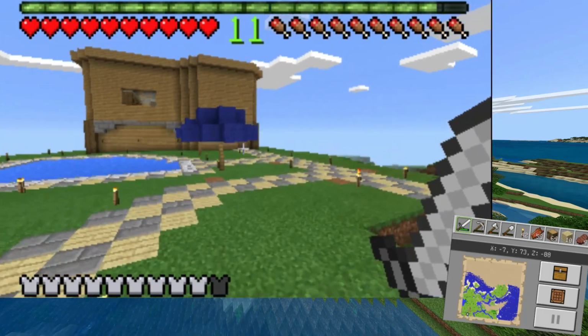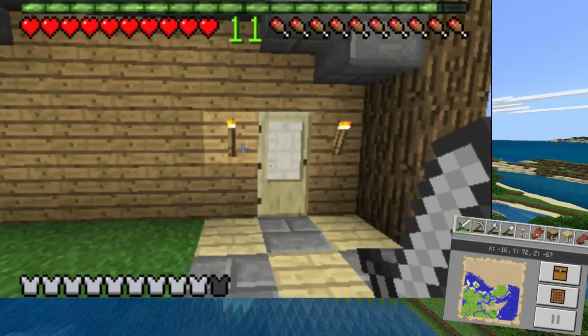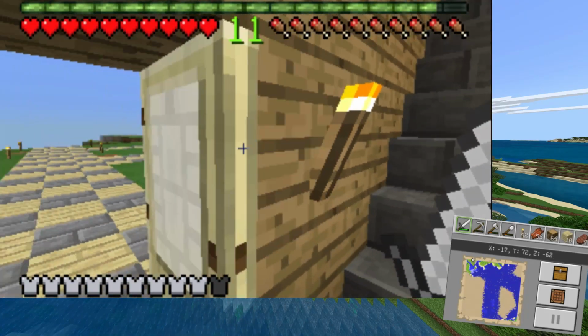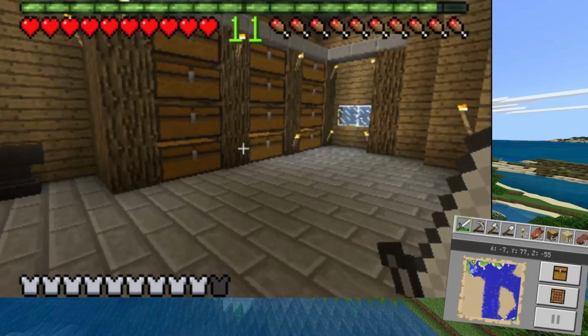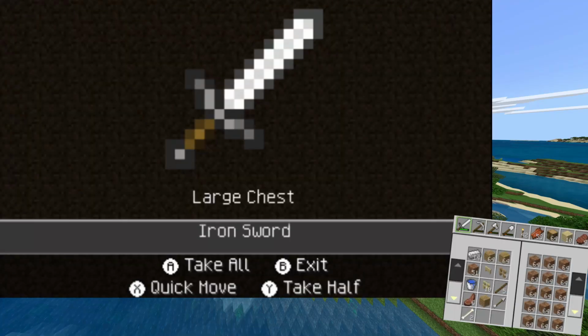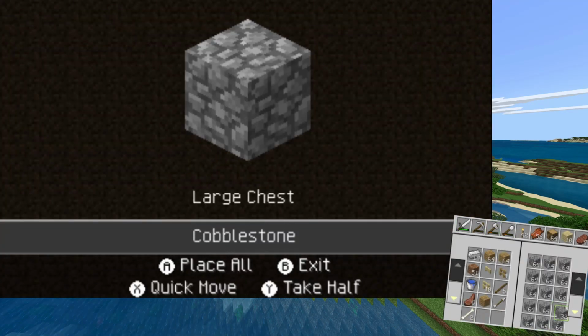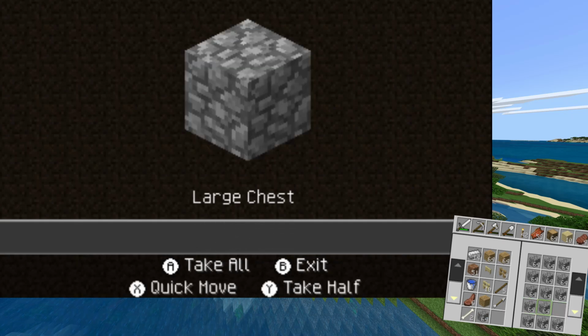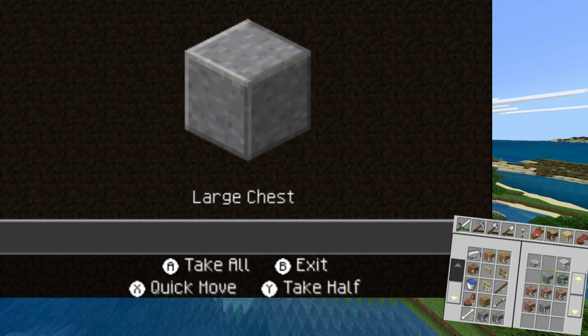Overall though, it does run a lot smoother than playing it on an actual 3DS, because the game runs at a much smoother frame rate as well. So even though this is technically an emulated 3DS, it does run considerably better than playing this on a 3DS. So I'm going to grab some cobblestone from this chest, and I'm going to grab some other materials that I see that I might need.